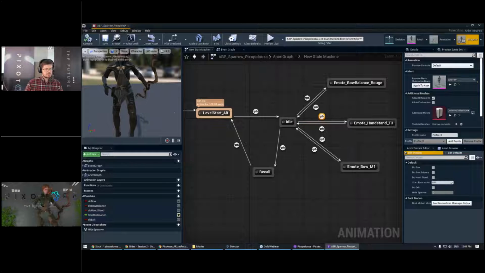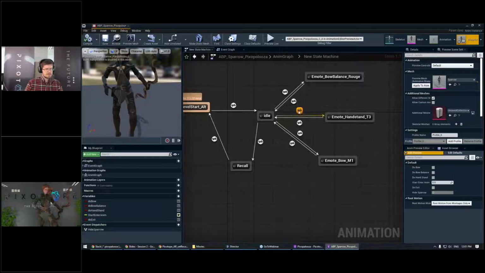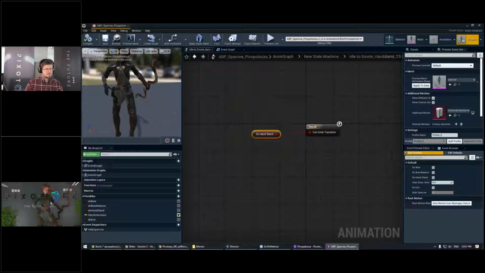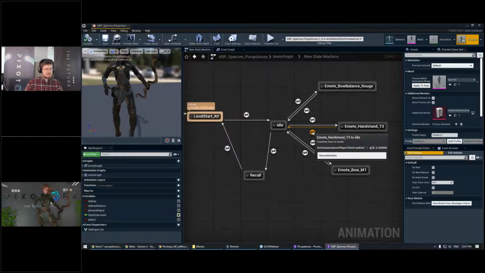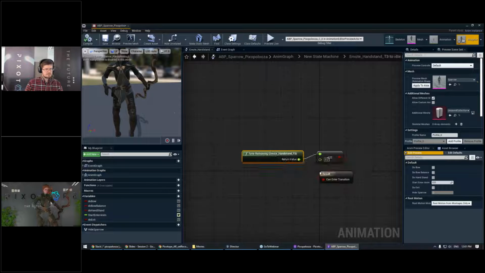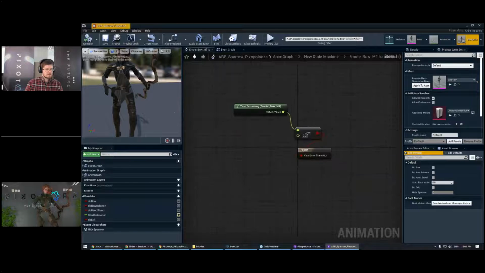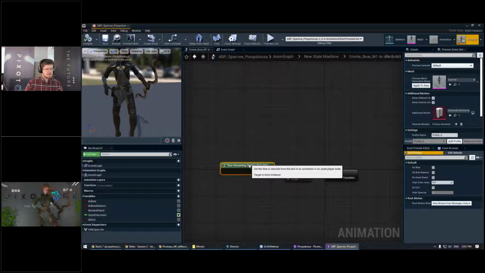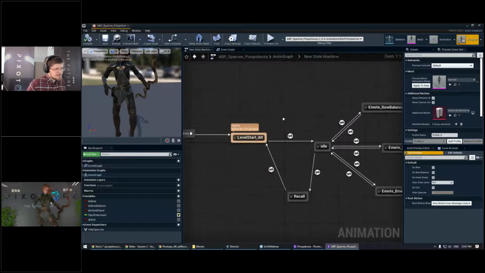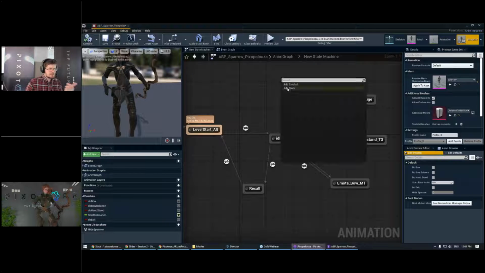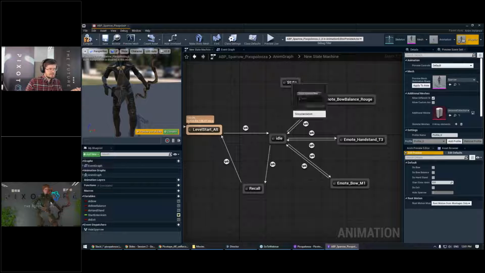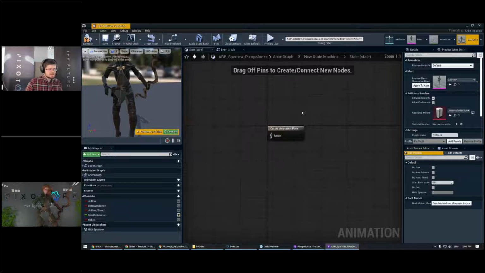This is also probably applicable for this handstand. When we are allowed to do handstand, we will enter transition handstand. Inversely, when we want to go back, we simply check if the animation has less than 0.2 seconds left, and then we're allowed to exit. This is true for all of these animations. So creating a state machine is pretty simple. You can just drag out from a state, add a new state, and inside of these different states, you can set rules to allow animation playback.